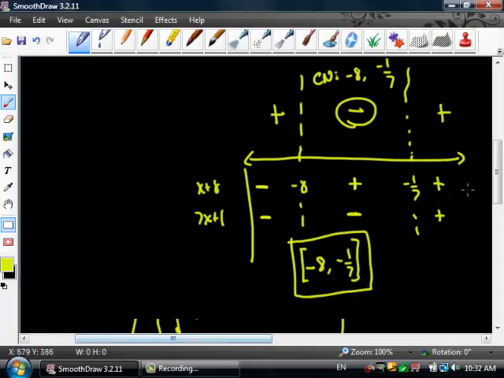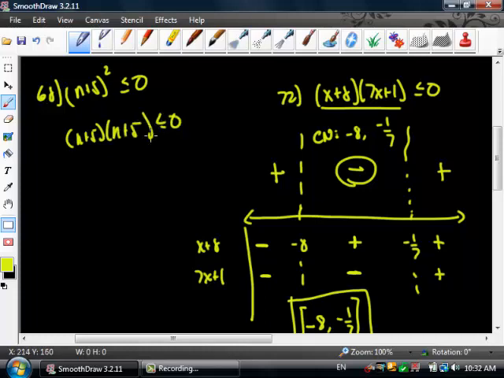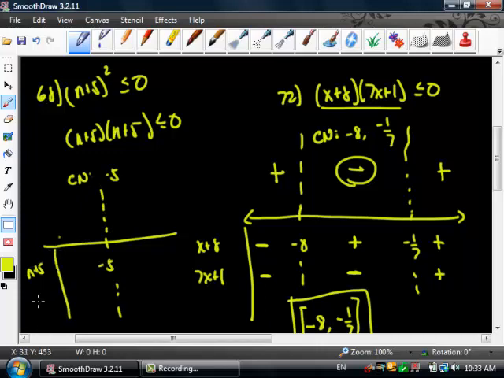Okay, Nate, to answer your question, yours is n plus 5 quantity squared is less than or equal to 0. So this is n plus 5 times n plus 5 is less than or equal to 0. Do you know what the critical number of this function is? It's just -5, right? There's only one. And so at -5, something kind of funny is happening. We have n plus 5 squared, because there's two of them, right, Nate? Give me a really, really big negative number.